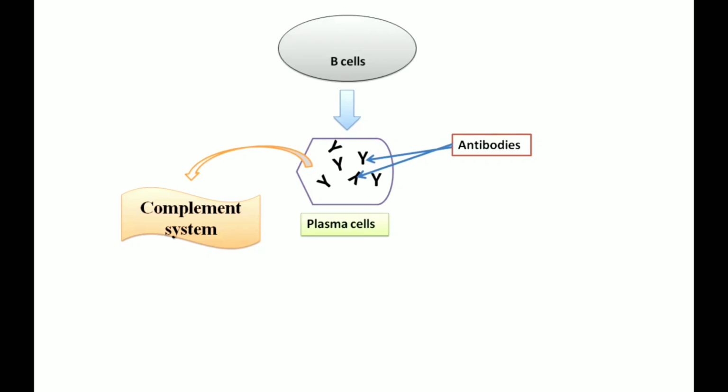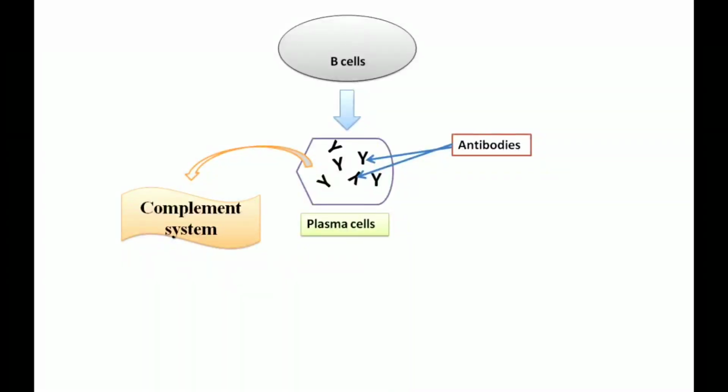So you see here that the interaction between T cells and macrophages triggers many different types of reactions that activate both the cell mediated and also the humoral mediated immunity. So this is how cell mediated immunity works. This is just an overview of cell mediated immunity and how the different types of immune cells respond to the pathogen and come together with the help of different types of interactions and responses.